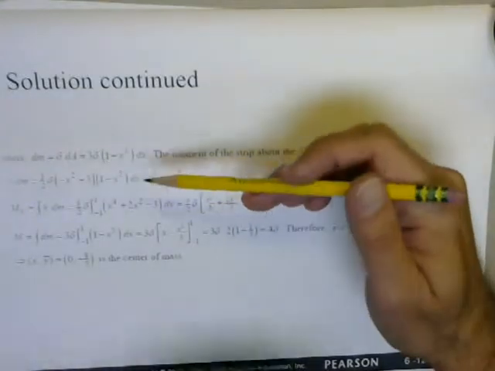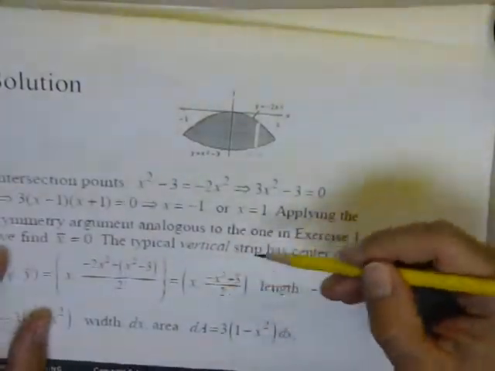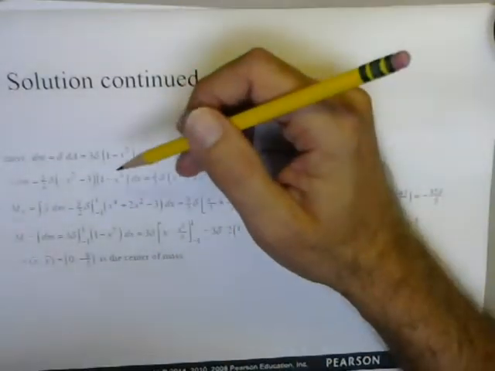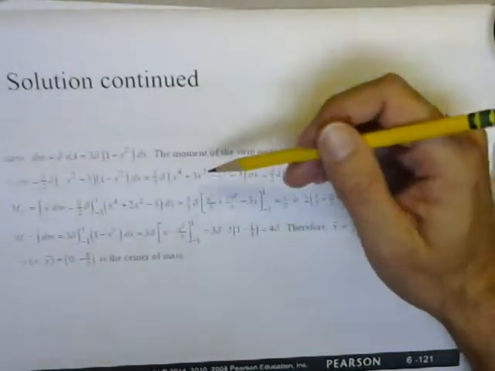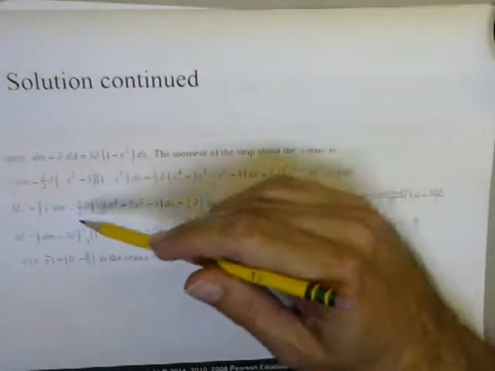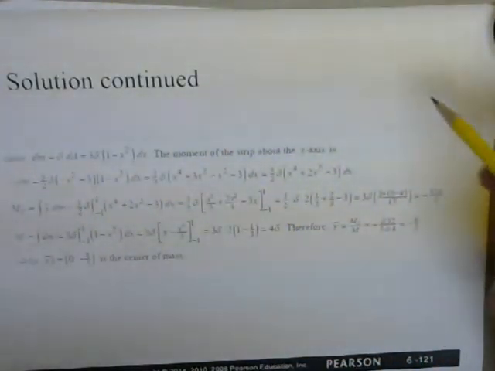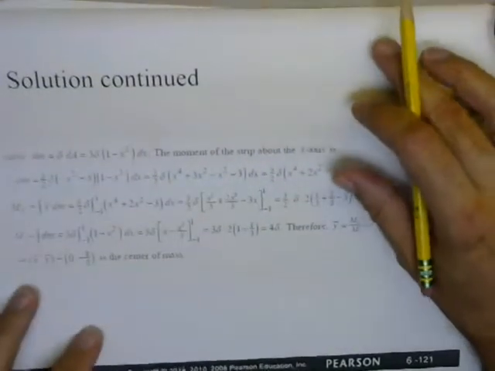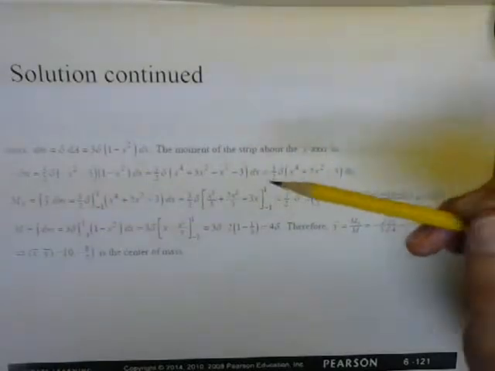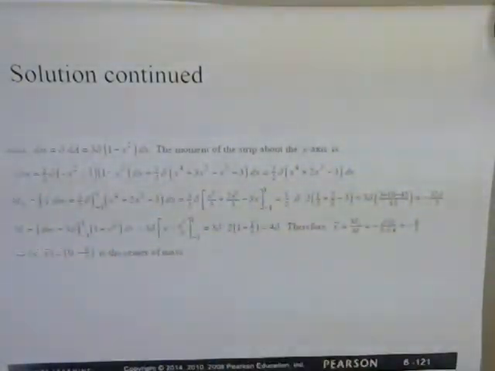So take your area function times this. Bring that 2 out in front, and then just integrate that function from negative 1 to 1. Now keep in mind our answer will have a delta in it because we don't know what the density is. All we know is the density is some constant value, so we could replace delta with some constant value there. So that'll give you the Mx.